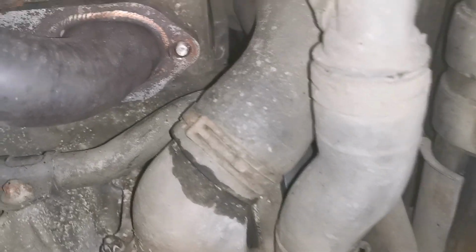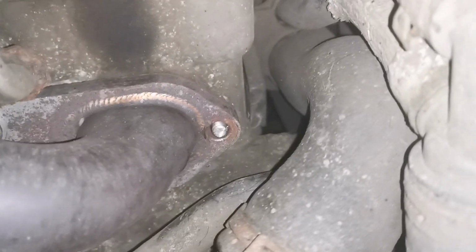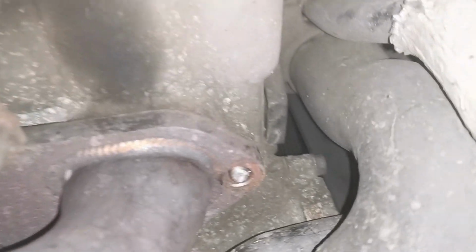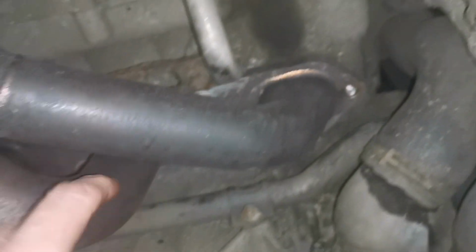So we'll get you underneath. Have a wee look at this. Right, we're handheld now, so it might be a wee bit shaky. So there's that bit there where it was leaking, and you can see a busted stud. What the crack is here is the owner has replaced this manifold gasket himself. There is one there. Can't really see it from that angle, but I think there's one there. Anyway, when I say manifold, these are really headers.